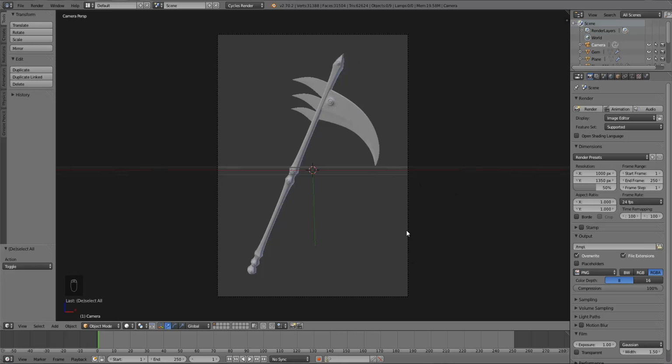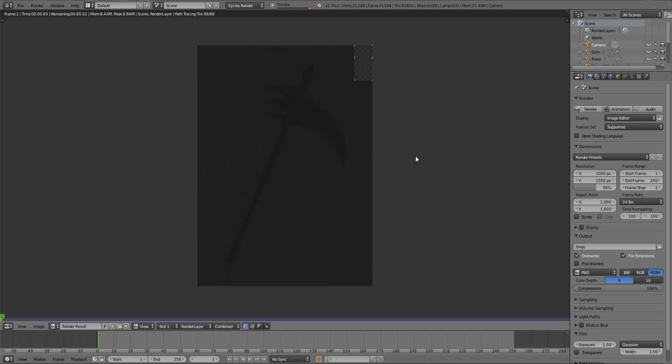So let's go ahead and start working on the background before we do anything else, even before we start adding the lighting, which is the next step of this. So if we were to go ahead and render this now, let's go ahead and render it. It looks pretty bad, obviously. The background is a dark gray. There's no lighting set up, but the first thing we're working on is the background.